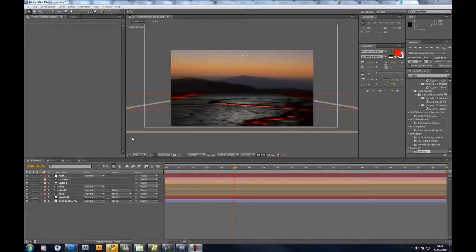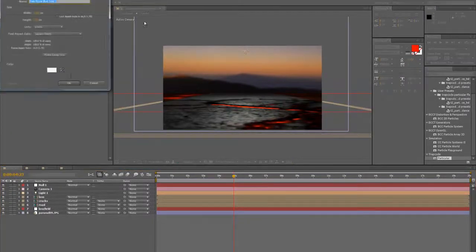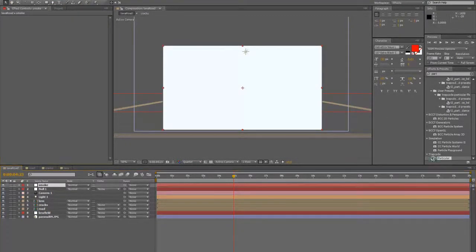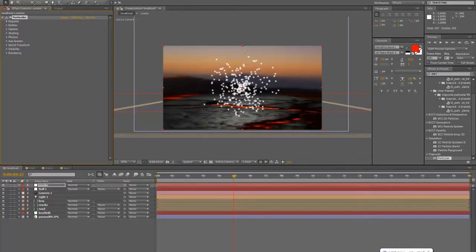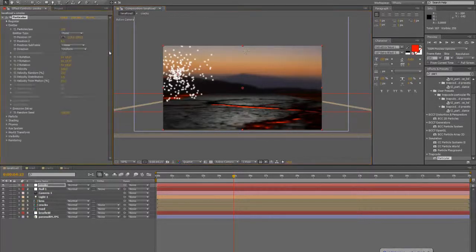Okay, we're going to add a few elements now, and hopefully make them look like lava or fire or even smoke, using the particle system again. So let's start with the smoke from, say this is a volcano and we're going to have smoke emitting from the top of it. Let's commit to a new layer and let's call it smoke, and add the particle system to that layer and put it roughly where you want the smoke to start emitting.